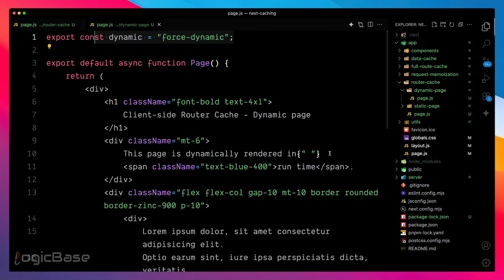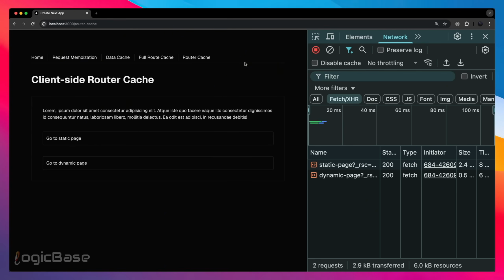If we open that page.js file, you will see we didn't really do anything on this dynamic page. We simply used force dynamic to make the page dynamic. So, that means from this client-side router cache page, we are navigating to two different pages. One is a static page and the other is a dynamic page.